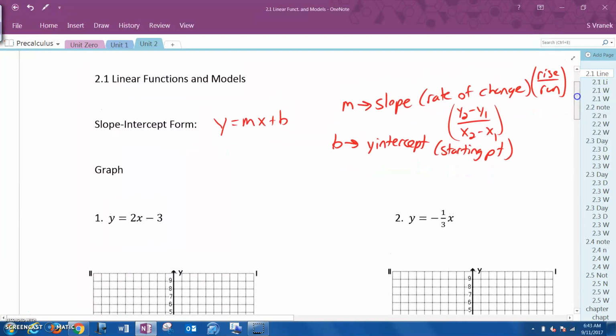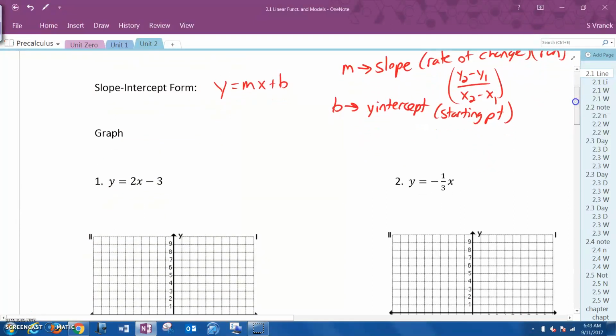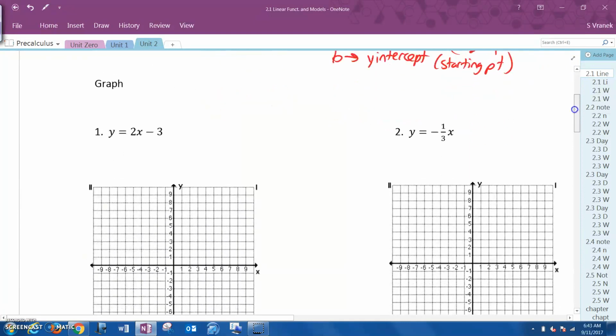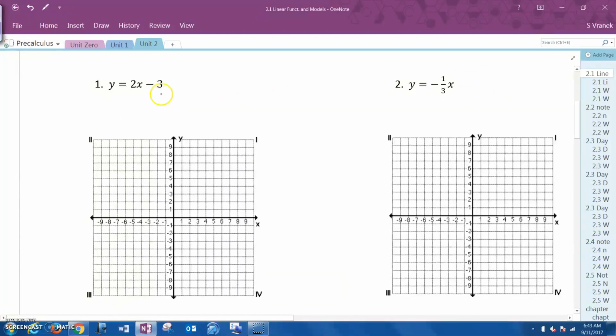So the first thing you should do is identify your b value if it's in slope-intercept form. And you know it's in slope-intercept form because it's set equal to y. So there's my b value, which means on the y-axis I start at -3. Then my slope is 2 over 1, which means I go up 2 and over 1, up 2 over 1, and then you can keep doing that and get all the points you need, and you can do the reverse, down 2 and left 1, and there's our line.